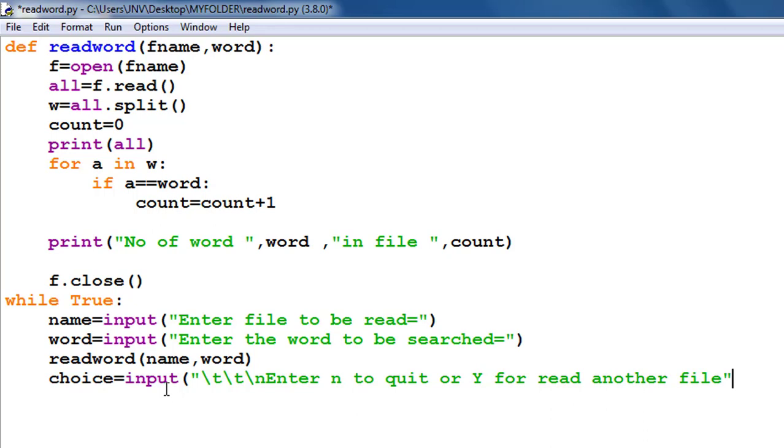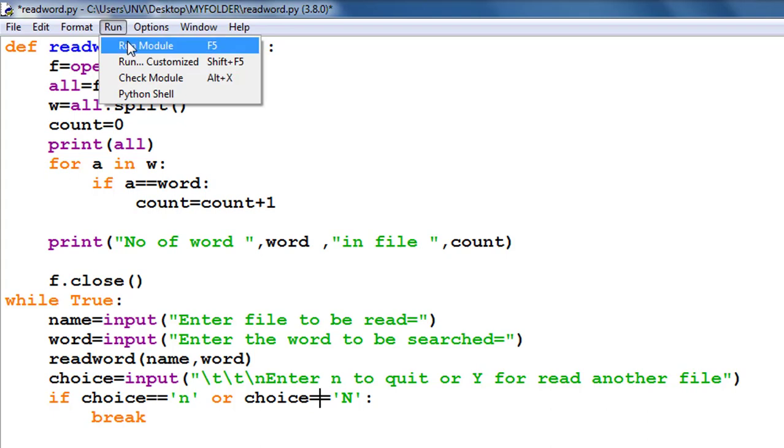Any type of message works here. If choice is equal to N, or you can handle uppercase too, capital N, then we use a break statement. Break is used to break the loop in between.